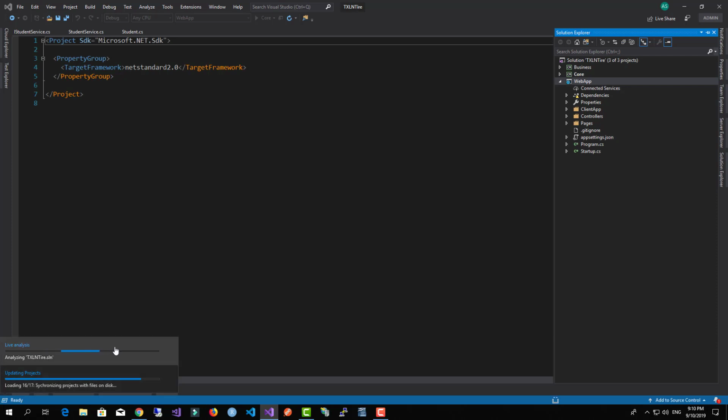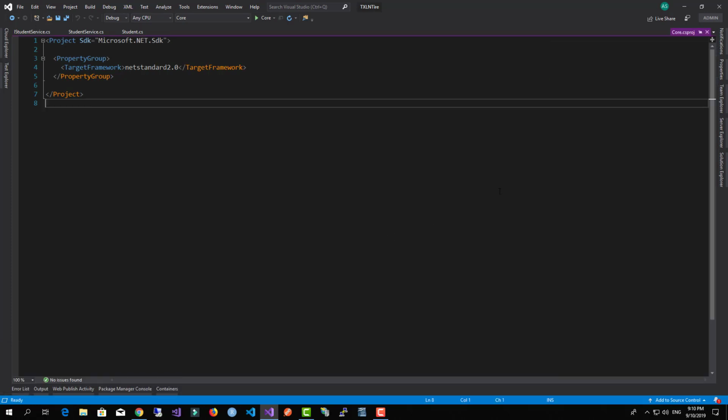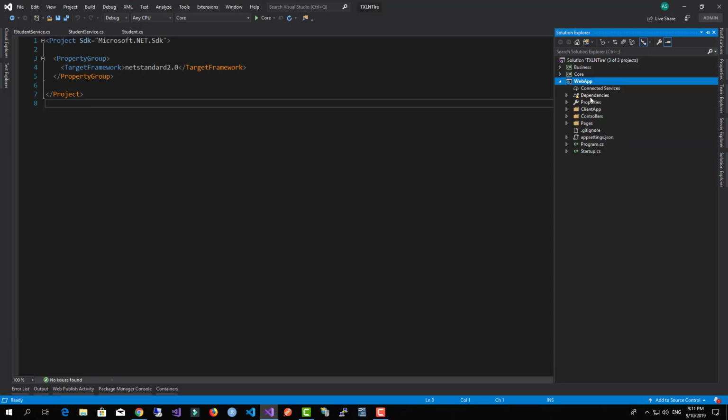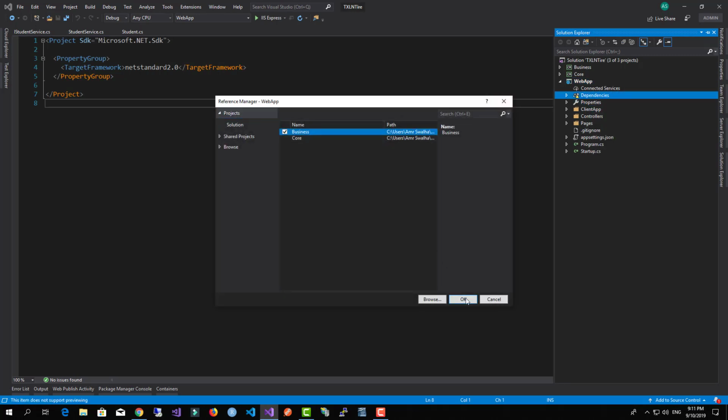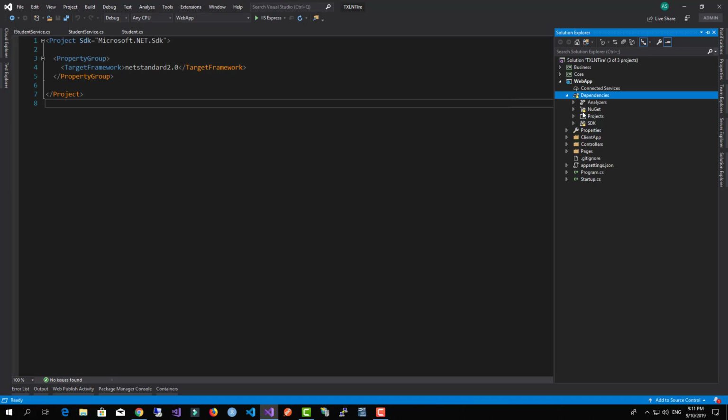Okay. Now, after we add this project, we need to reference the business layer, which will have what we will need to work with our own application. Now the application is taking too long, unfortunately, and the build has succeeded, so I think now we can work with the application. Now I'm gonna add a reference, and this will reference the business project, and if you come down here you will notice it.